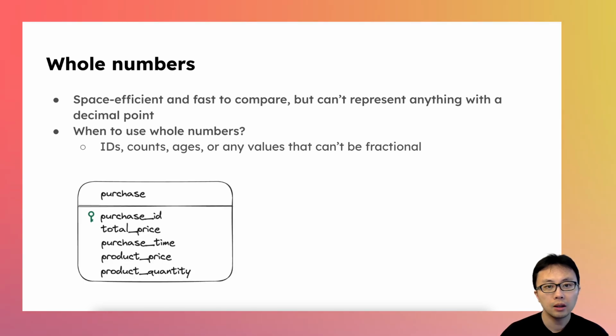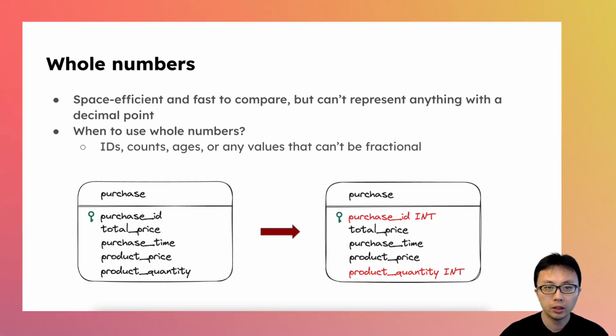representation. For another example, the purchase table from the Sci-Fi Collective database, its purchase ID attribute is also a surrogate key that contains auto-incrementing integers. Additionally, the product quantity attribute also only contains integers. As a result, you can declare the data types of both attributes as integer and place int by the right side of the 2 attributes. The use case of whole numbers is relatively straightforward.